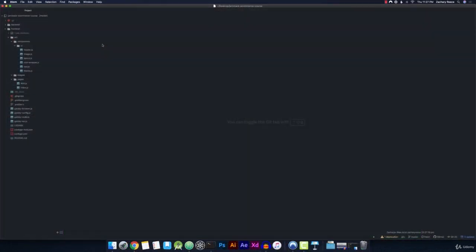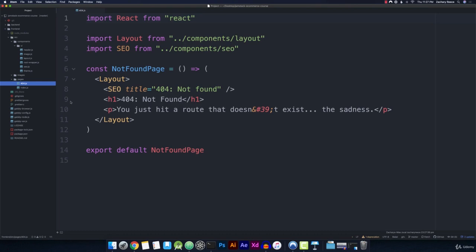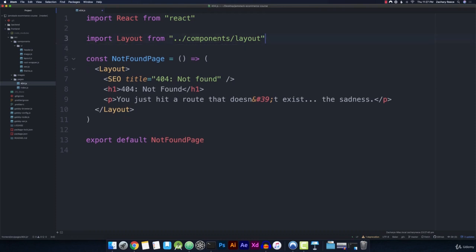So I'm here in the code editor, and the first thing we'll want to do before we get our project up and running is to clean up some of the things that we have changed since we went through and deleted some files and reorganized our structure here. So now we have all of these components in a UI folder. So we're going to need to go ahead and open up our 404.js. And for now, I'm going to want to delete this SEO component. We'll go into that later, and we'll integrate it once we cover SEO topics and understand more about what's going on. But for now, I just want us to focus on building the UI, so we're not going to worry about that.